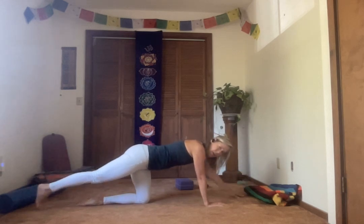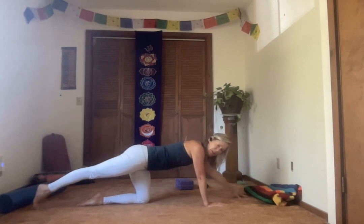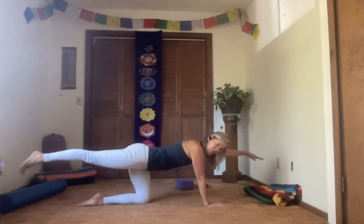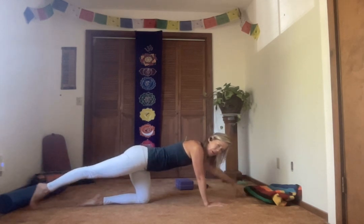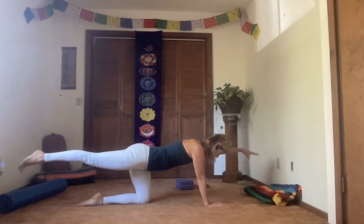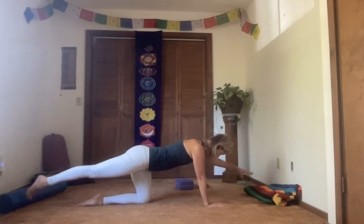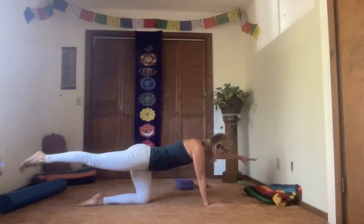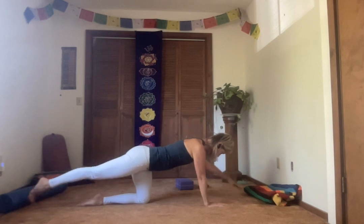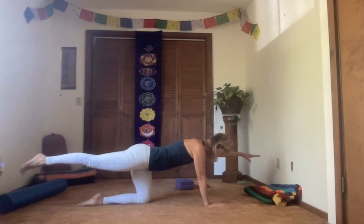And exhale, lower. Remember, you're not lifting into a big back bend. You're keeping the legs straight behind you and you're just lifting it parallel to the floor. Beautiful. Keep your neck long. Gaze down like you're snorkeling. Feel into broadening across the shoulder girdle and lengthening the neck. Decompress the neck. Lift up and pause.